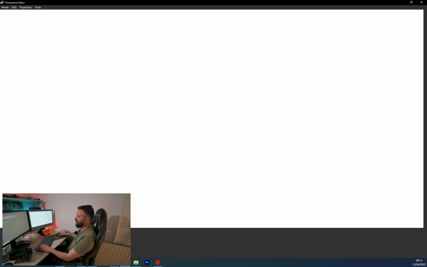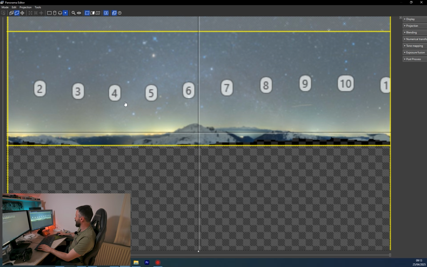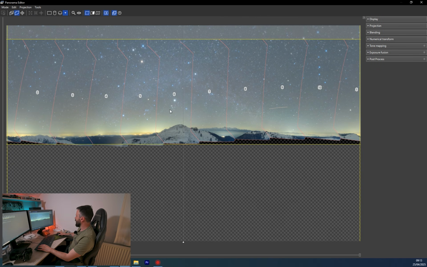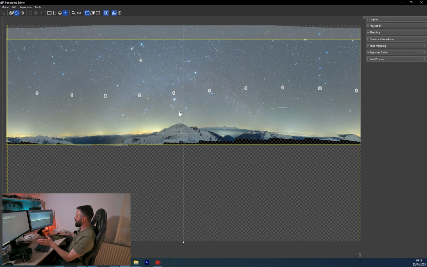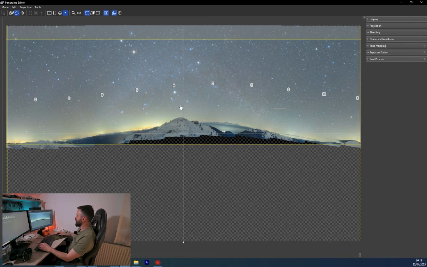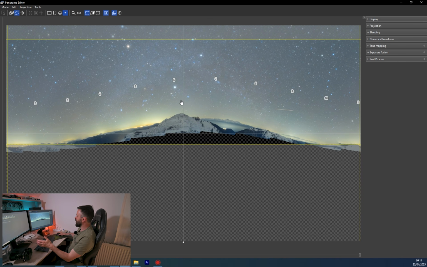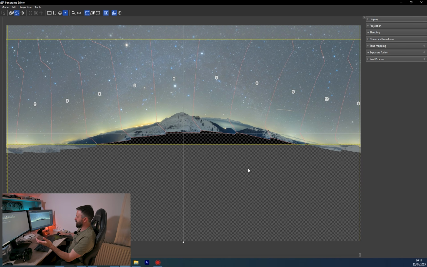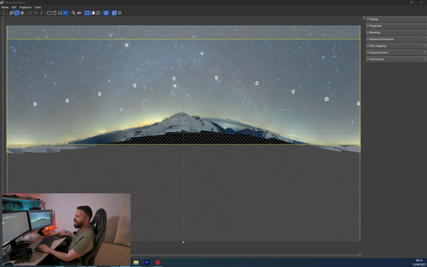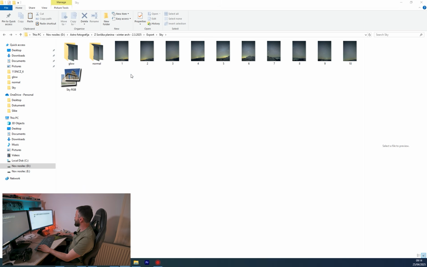Now, PTGui will use those 10 images because I used those as my source. So let me open up Panorama editor again. And as you can see, now we have already stitched starglow panel. And we are basically just swapping out the files. Let's say we are not happy with the projection, and let's say this one looks better. So let me save it. I'll close it.